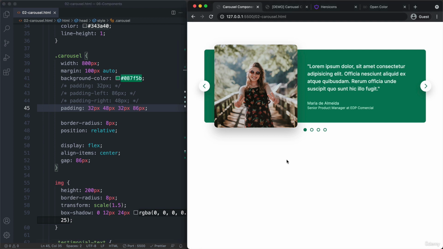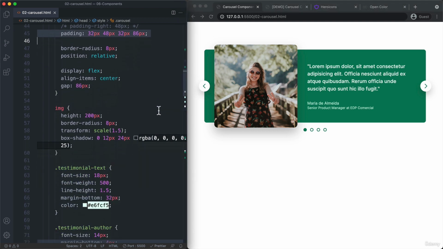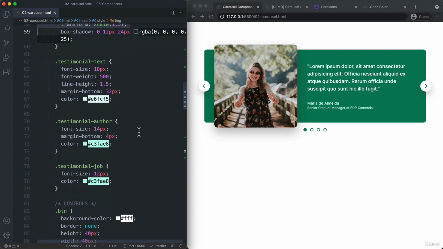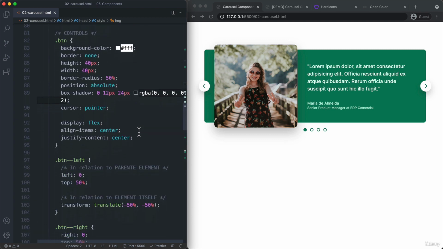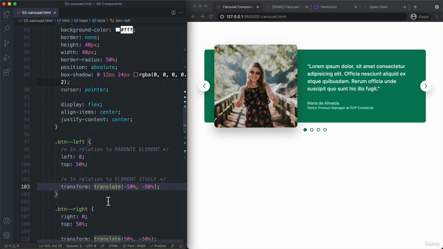And so now we did actually finish this small project. It was a bit bigger than I thought it would be, but still, I think it was fun and the final result looks fantastic. And we did learn a lot of things here. Actually starting with this. So this is something new. Then we learned how to scale an image. And then finally, we learned this very important technique where we could place an element anywhere that we wanted by using a combination of absolute positioning and transform with translate.